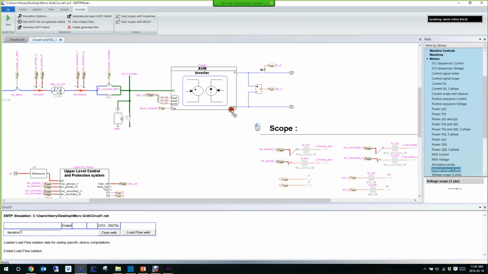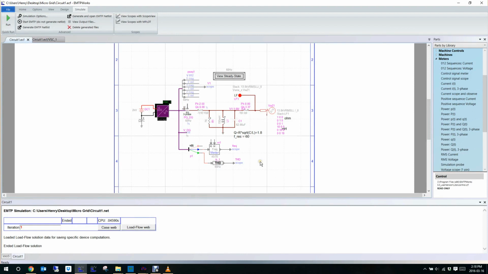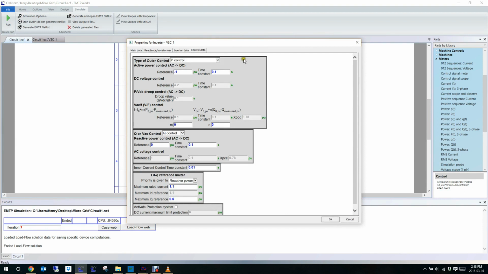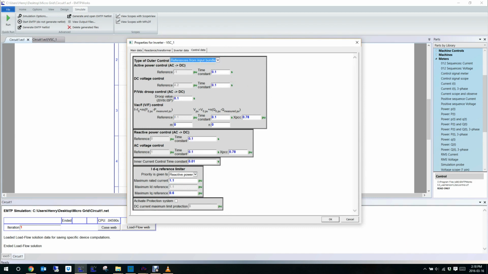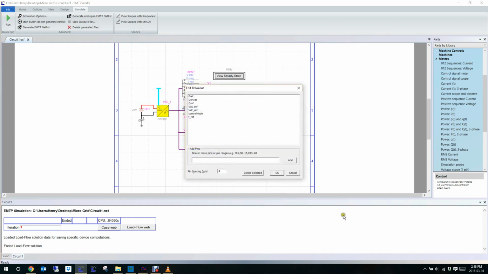I have to unlock this circuit first and call that V converter. Okay, and so this time we will change also the control mode. When we are in island mode, we will switch from PQ control to VF control. So how do we do that? We go to the tab control data, and instead of choosing P control, we select VAC-F control. And you have to select references from input bundle. Okay, and so now when you say OK, you have a new pin, and from this pin you can input all the different references.